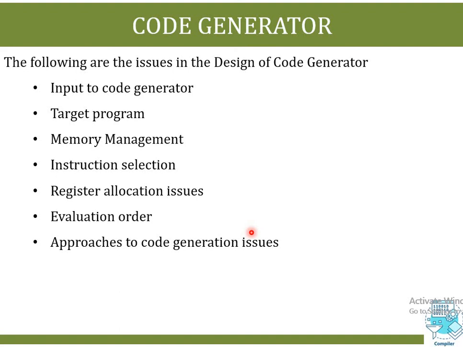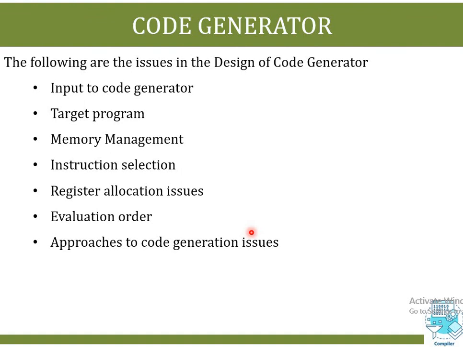And then comes approaches to code generation. Whenever we go for code generation, it should ensure that the target code being generated is correct, the target code is easily maintainable, the target code is testable, and also the target code generated is an efficient one. So these are all the issues involved in designing the code generator.